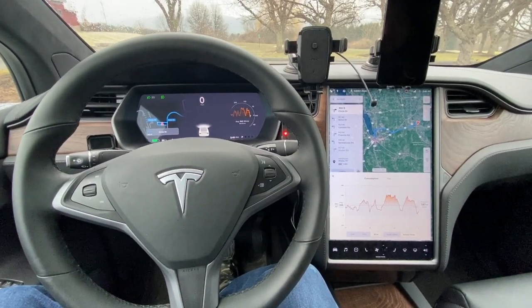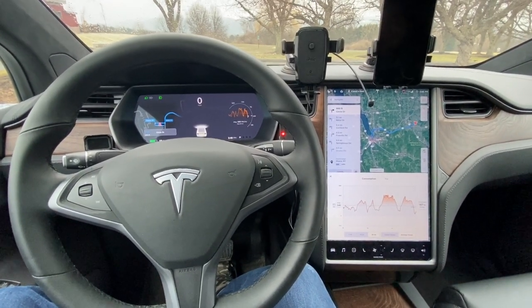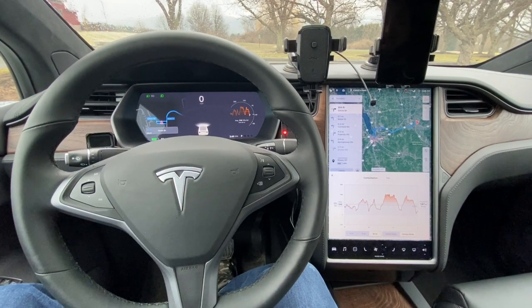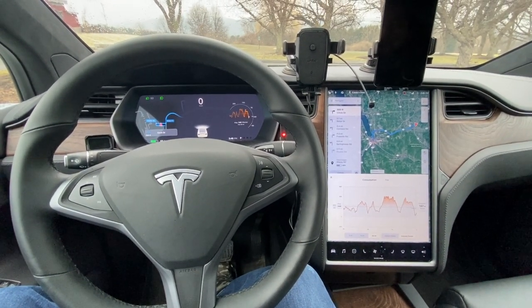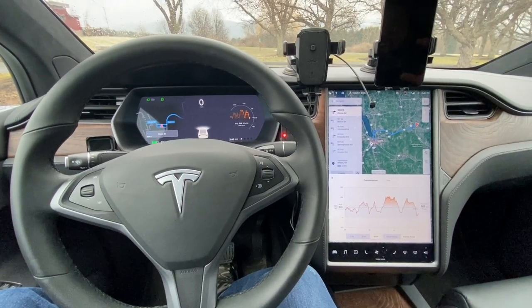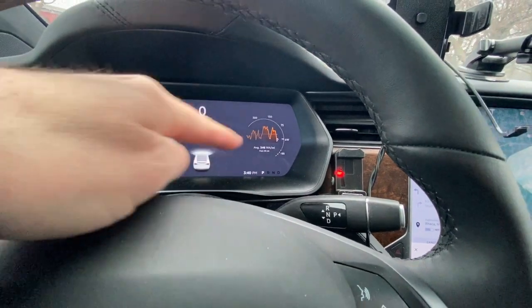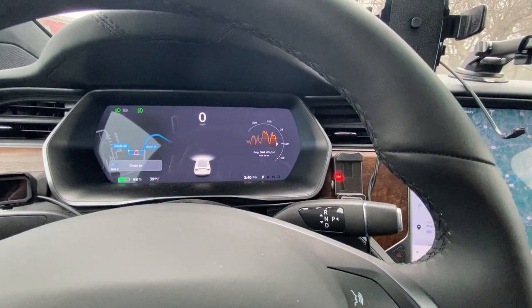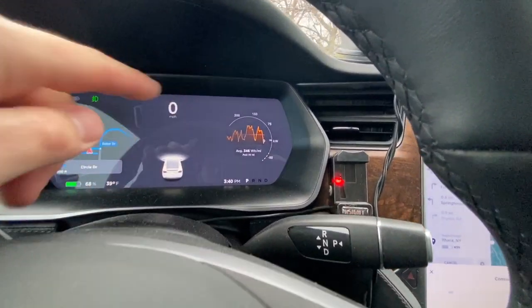And number seven is data. I love having all of this data. With my 2014 Toyota RAV4 EV, that is something that was severely lacking. We had zero data. They didn't give us anything. But with this car, I'll start off with the display that's right here. And of course, these are changeable, so you can customize your dash however you want to. I choose to have the watt hour gauge right there.